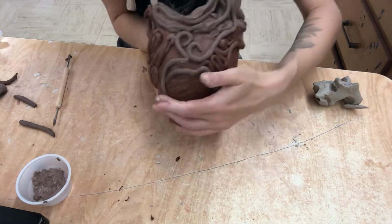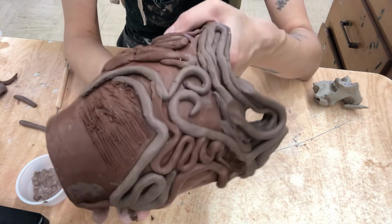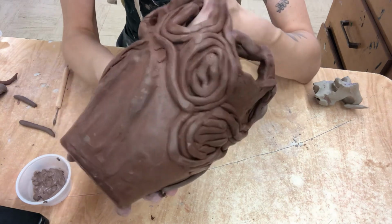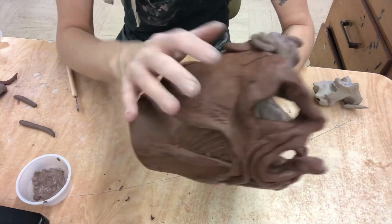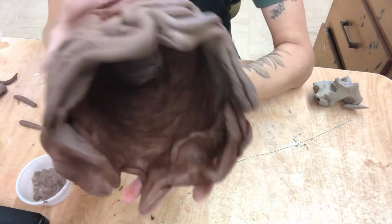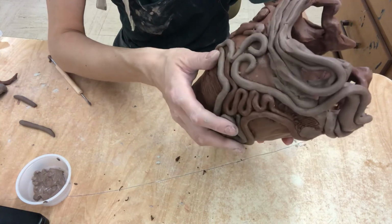And then I'm gonna probably continue to coil through here. But just so you guys can get an idea of what we're going for with these, getting all these interesting designs in, making sure that we're really bulking up the top in a way that's gonna be super interesting, creating these cave-like walls on the insides. And, of course, I'll help you work on them, but just kind of keeping all those different things in mind.